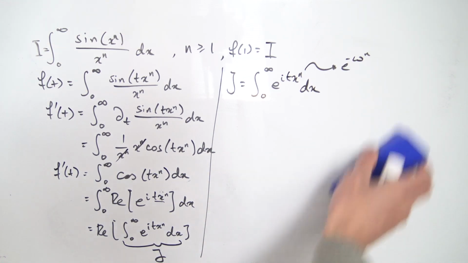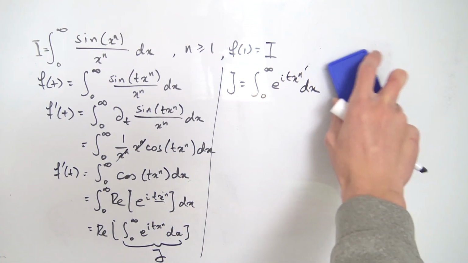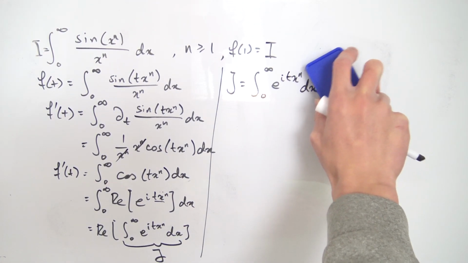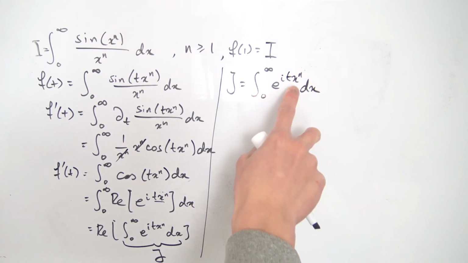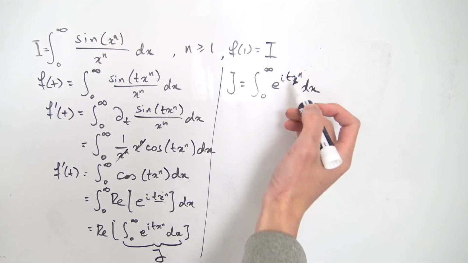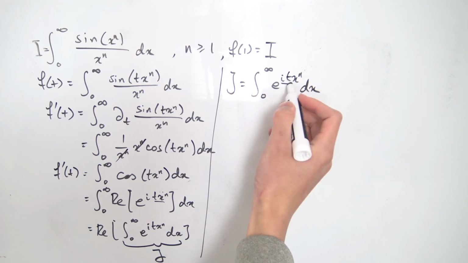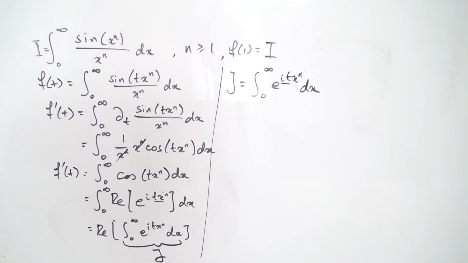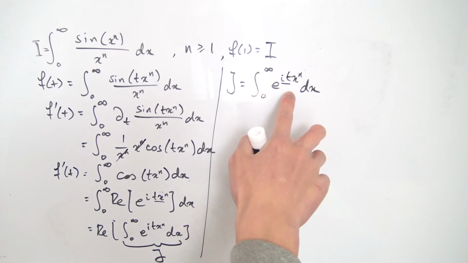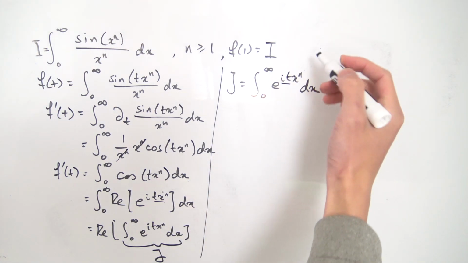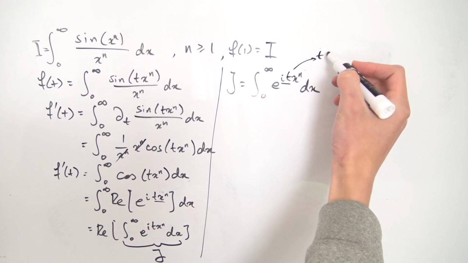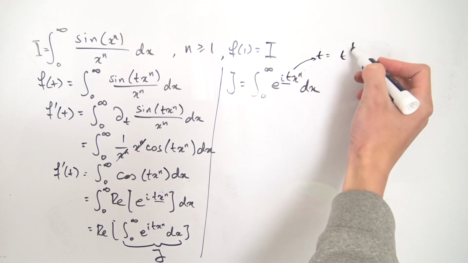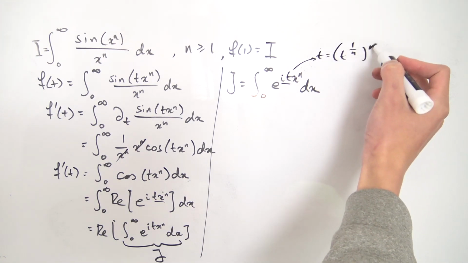So how can we do that? We want a minus omega to the n in the exponent, and notice we already have an x to the n, but the annoying part is we have this I times t multiplied out the front, and we want to get rid of that somehow. And the way I'm going to do that, let's first of all focus on this t. Notice that t is the exact same thing as t to the 1 over n, to the nth power.